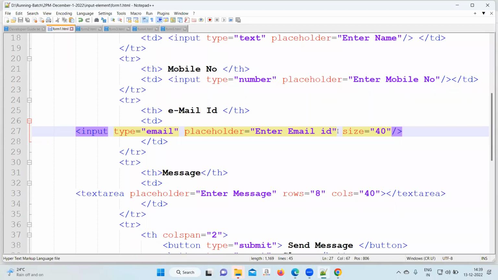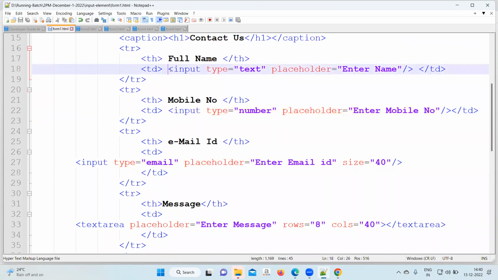For text area we have cols, and for input fields like text, password, email, we have size. With this size we can increase the width. It will not work for the number type. You can leave the number type as usual.